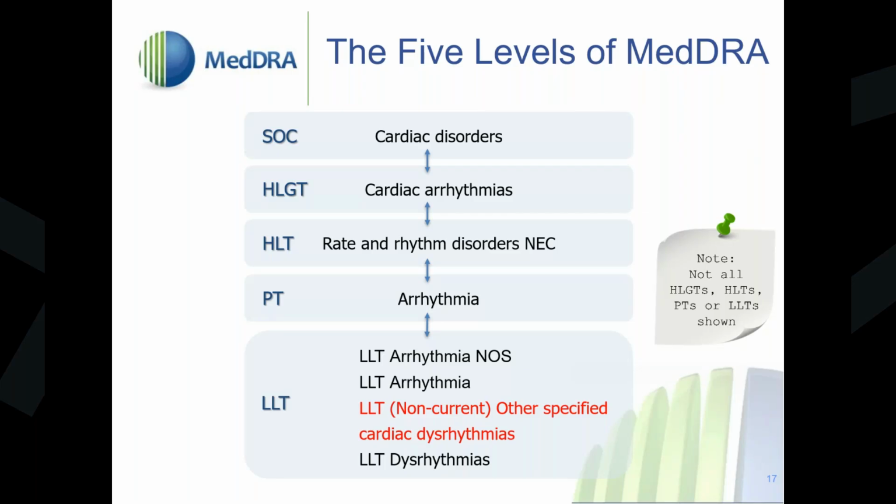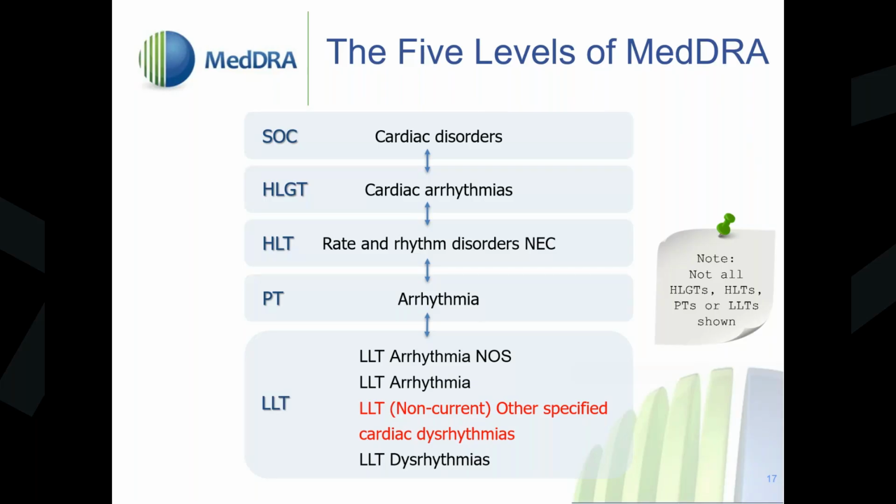So if you have a type of rhythm disorder that doesn't belong to other HLTs already under this HLGT, you can introduce them under the not elsewhere classified category. And one of those rate and rhythm disorders is the non-qualified arrhythmia. It's not specific enough to belong as a supraventricular or ventricular arrhythmia. So standalone arrhythmia is the PT. And if you look under the LLT, that same PT is duplicated again under the LLT because we said every PT was selected from the group of sibling LLTs. But you also see other LLTs there that don't offer much more information besides the fact that there's an arrhythmia.